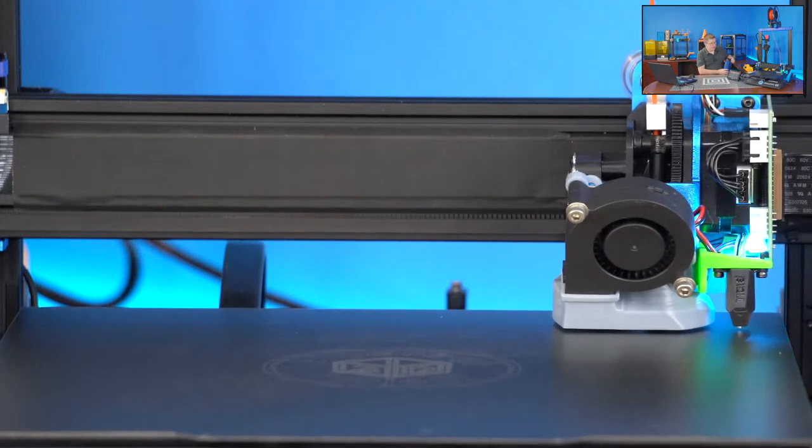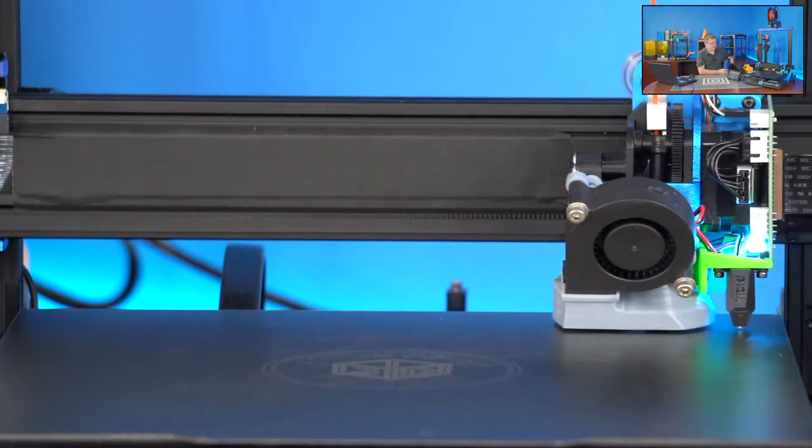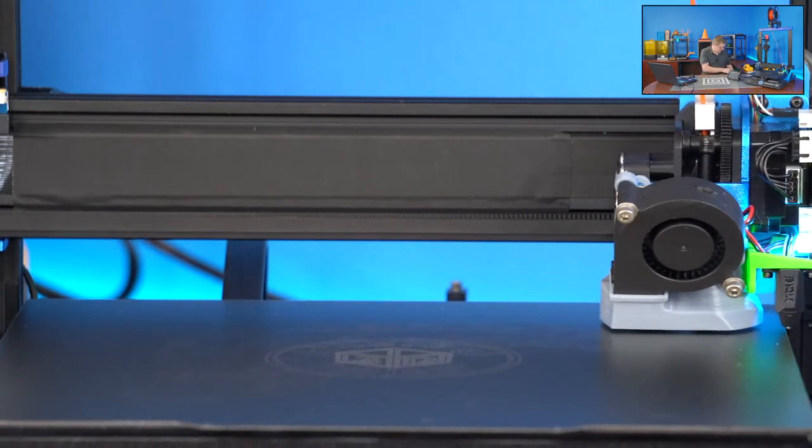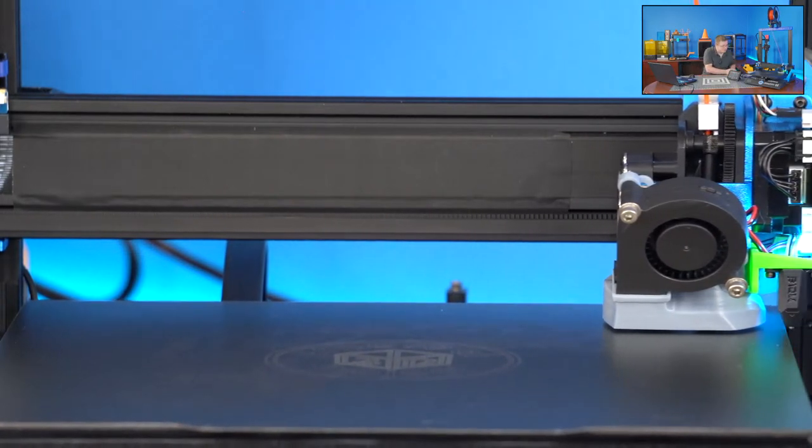Oh, I just didn't do a purge line. It said, no, I don't have room for it, so I'm not going to put it there. Which means it's going to take it a hot second to get filament down.